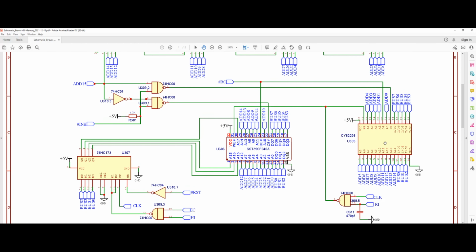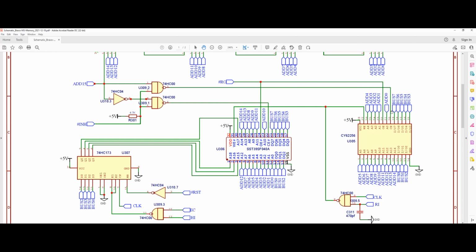The RAM has basically 15 address lines, from address 0 all the way to address 14. If we want to point to a specific memory address, we just have to set that value on our address lines. So it's basically a 15-bit binary number, and you just set that value on the address lines, and you're pointing to a specific memory address on the chip.